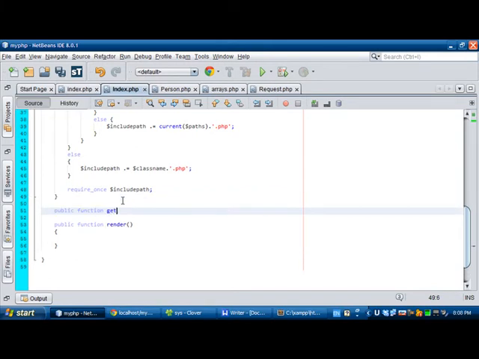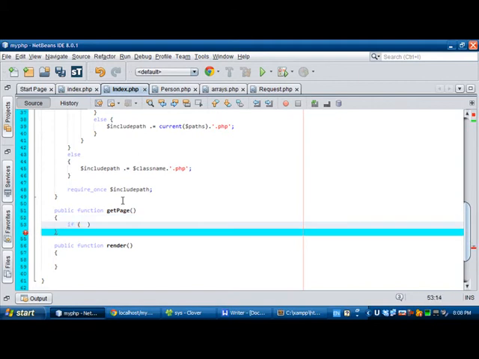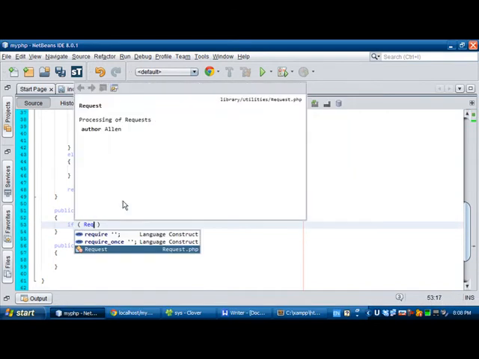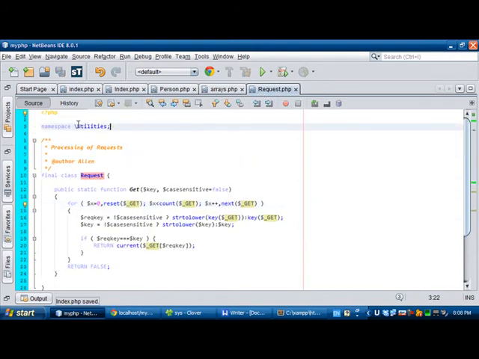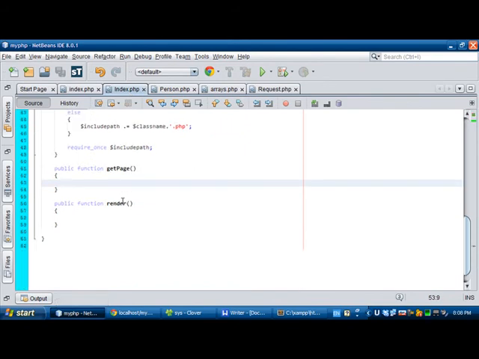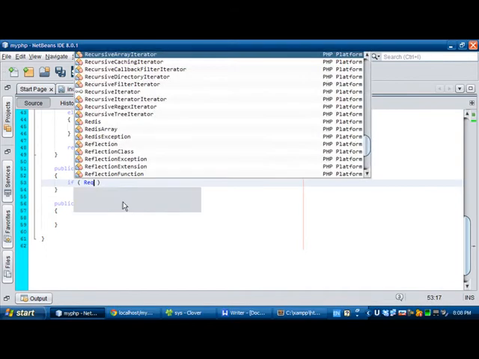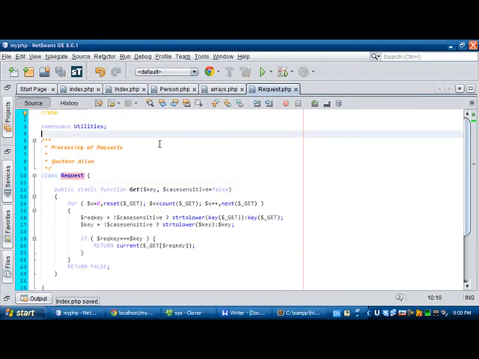So we will be needing another part here. This will go public function get page. Okay, then the return value is okay. If, like what I've said, the request key, the request is not final. Let's make it. Yep, on here. Sorry for that. The request here, if the request, sorry for that, I forgot, we should not put backslash here. Sorry for that, it should be utilities alone.